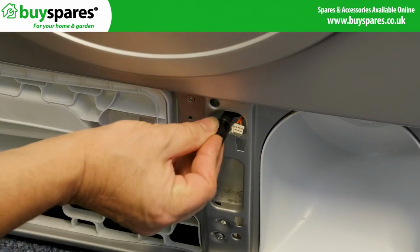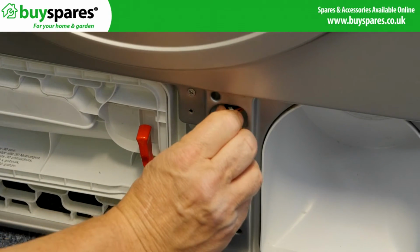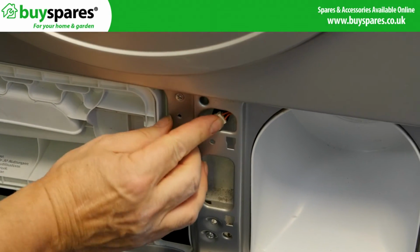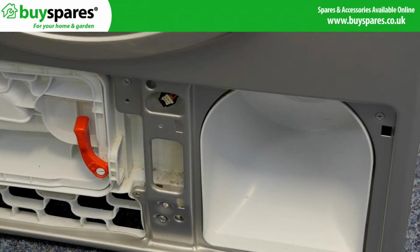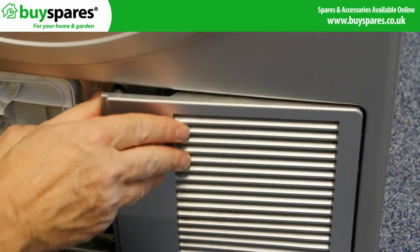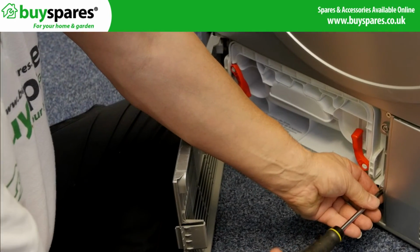Fit the new NTC into position and connect the plug. Refit the vent grill and its screws. Run a test cycle after the repair if required.